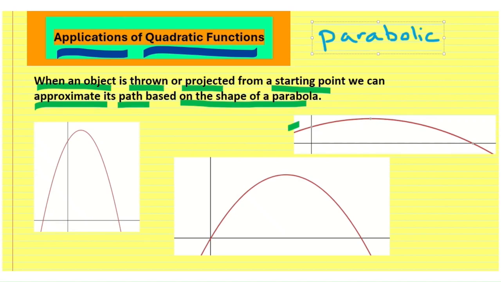So let's think about this in terms of real life. Let's say that this point right here is a cliff, and down here is the ocean. We've got this guy sitting up here because he wants to jump off the cliff and dive into the ocean. The path he is going to take will follow this kind of path. He jumps off, and he'll come to a peak right here. There'll be a high point, the peak of his dive at the top of this path. And that peak is also what we would call the maximum height.